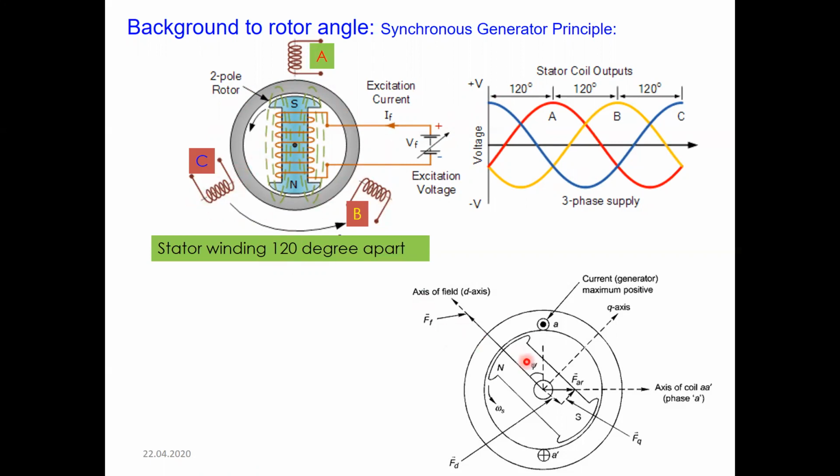Now with this representation, if I consider the phase axis of phase A winding, so let's say this is A and A prime. So the current enters and the current leaves here for the phase A, right? Then its axis, the axis of the phase A, it is this way here. So this is the coil representation for the coil which belongs to the phase A. So it is along this axis. Let's say the rotor position is this way. It is anti-clockwise rotation.